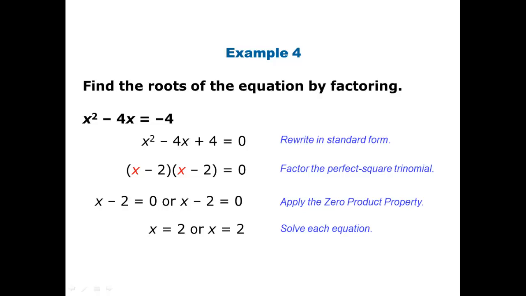If we take a look at this in our calculators as a graph, I'm just going to do a little sketch for us here. The graph is going to sit on the x-axis at 2. Okay, we see that the a value is positive, so we know it opens up. All right, so that is why we only get one answer. There's only one x-intercept.